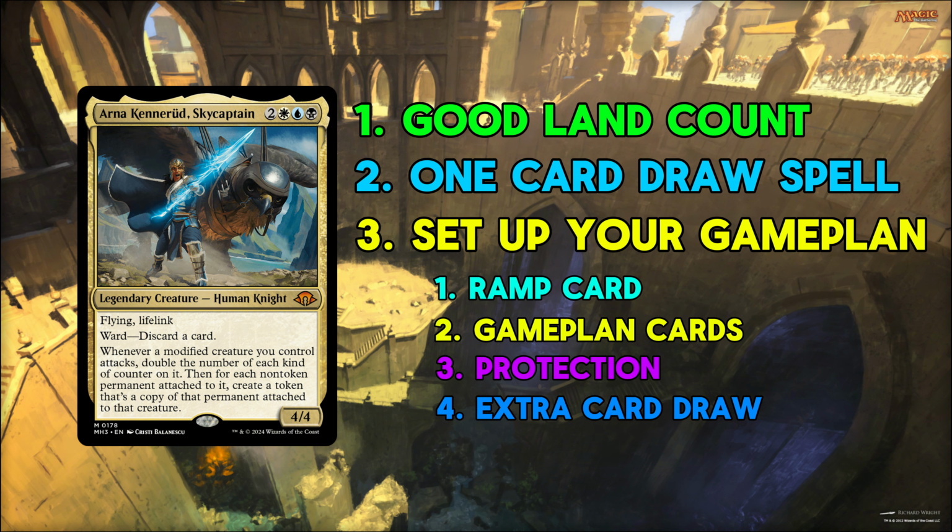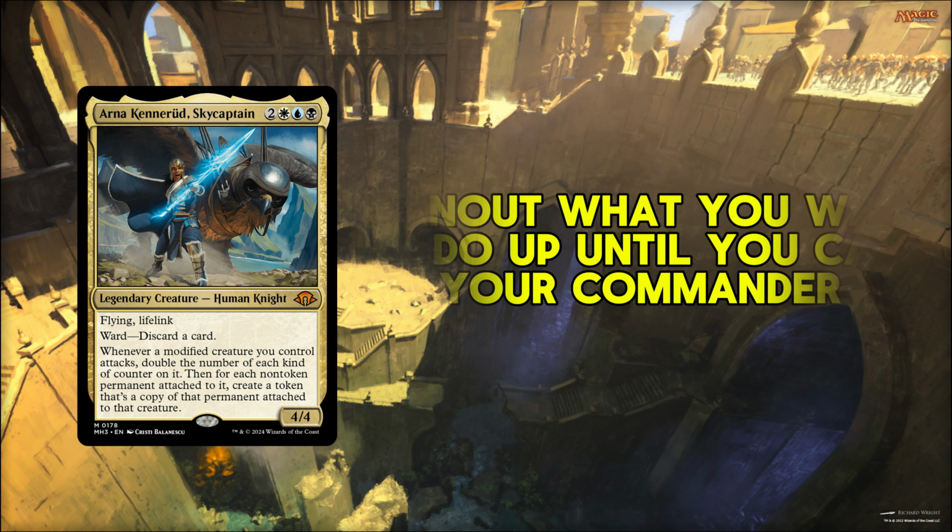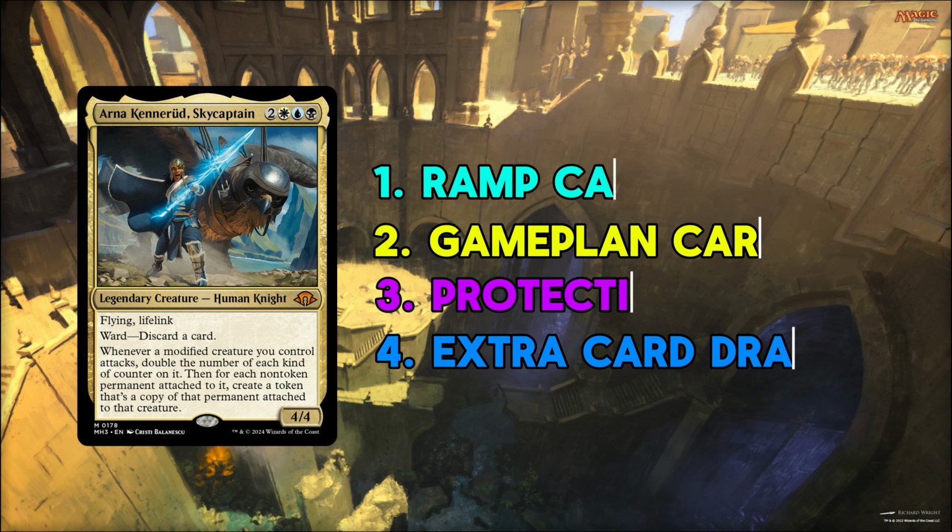On the surface, this is just a basic list of what I'm looking for with my commander decks, but how do we evaluate this into wins? The key is to having a concrete plan of what you're going to cast each turn up until you cast your commander. And now let's go back to what I like to see out of the 3 slots in my opening hand, besides a card draw spell and 3 lands.